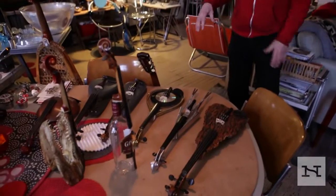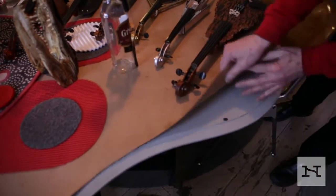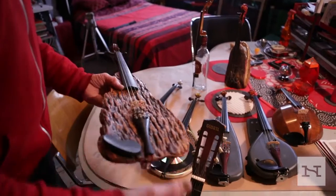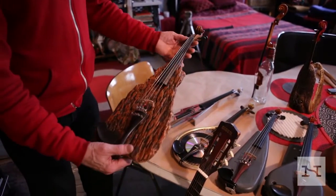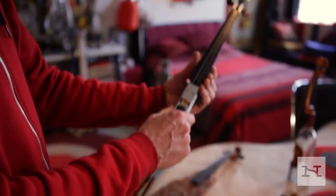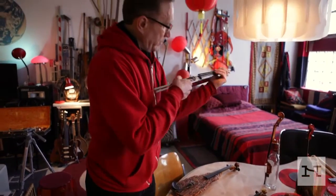Let's see — a viola, some violins, not necessarily functional. You can see the table. There's a street-found piano top. And this is just a piece of driftwood, but again, the proportions — it's a small-scale viola. A music stand, this is kind of exceptionally interesting, I think. And I suspect it could be sort of functional.